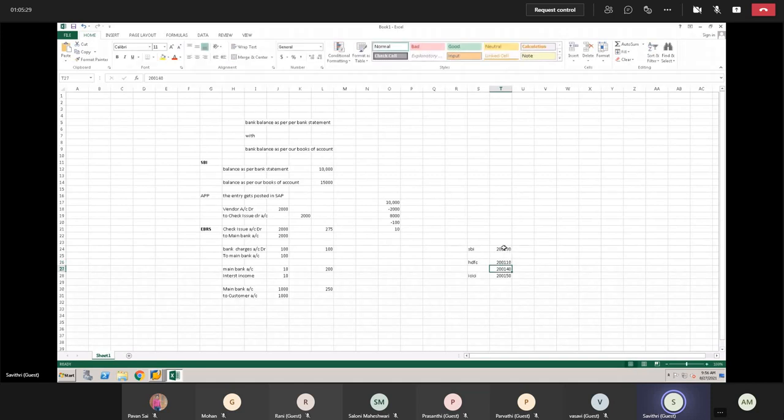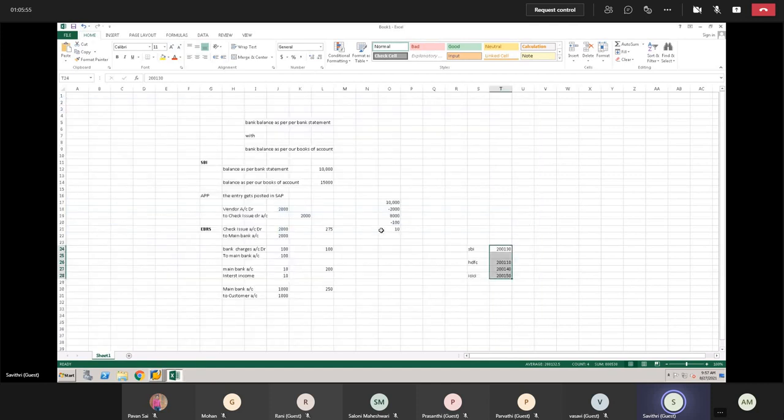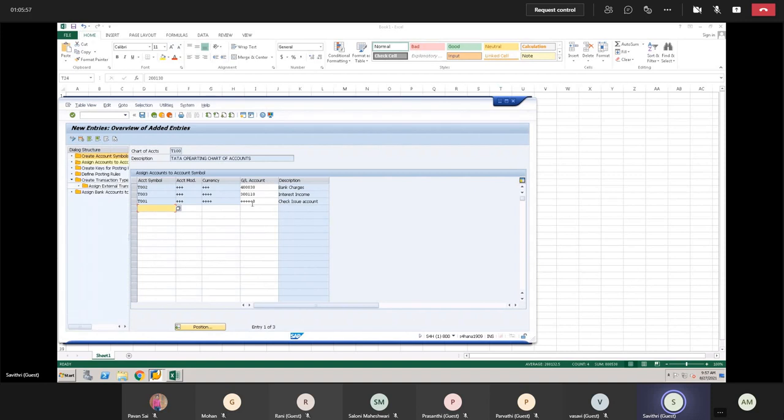You can see that every time my GL account ends with 0. So instead of entering each and every GL account here, I will do masking, that's plus plus plus 0. My GL account is of 6 digits.